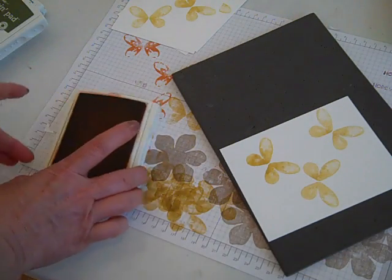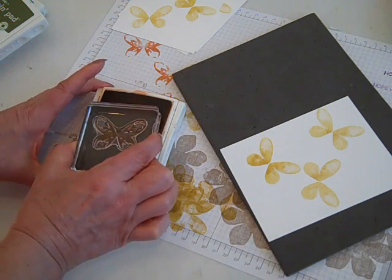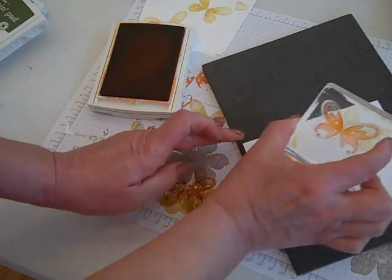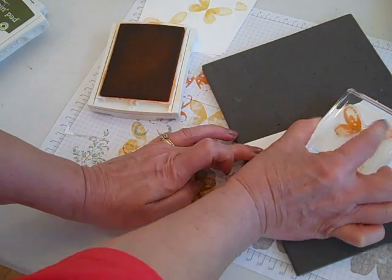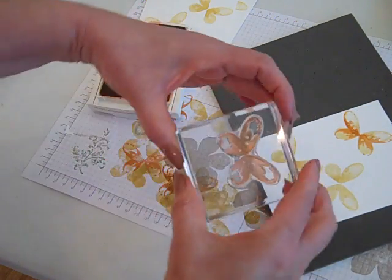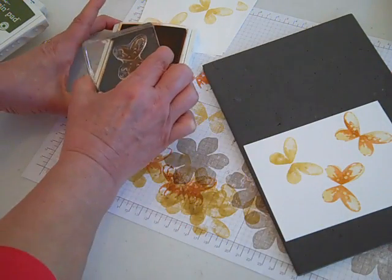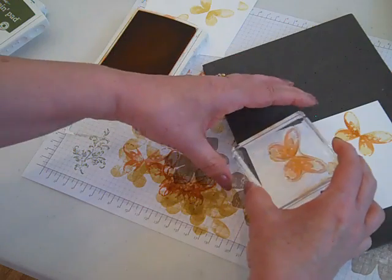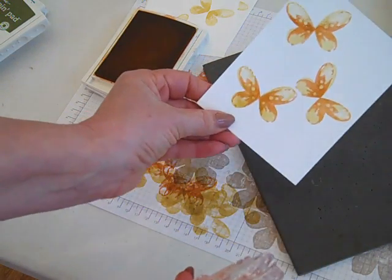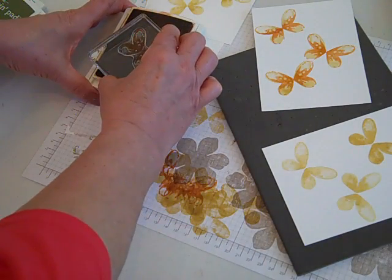So next what I'm going to do is I got my Tangelo Twist, and I've got my inside, and the same as before, I'm going to ink up and stamp off. And what's nice is that you can see exactly where you're stamping, but if it's not perfect, it's okay. This is watercolor wings, and it can be a little offset if you'd like, and it's still going to be pretty. I love how those layer. So cute. Again, assembly line.